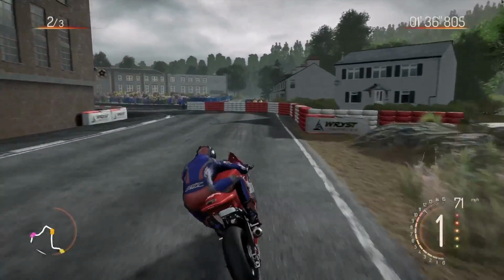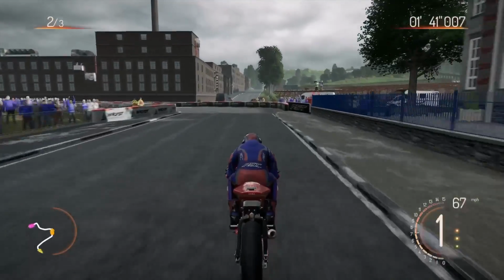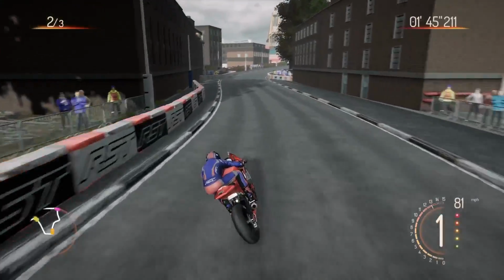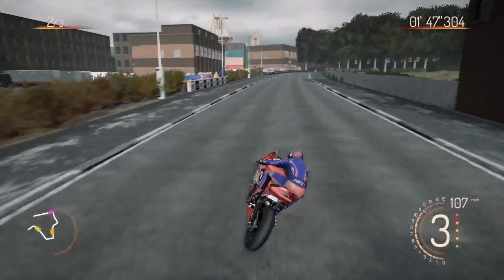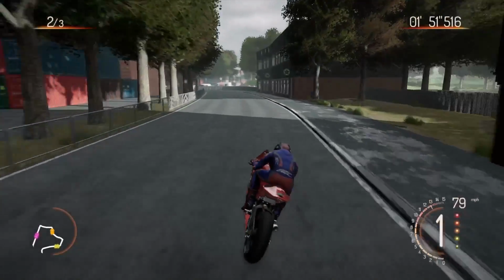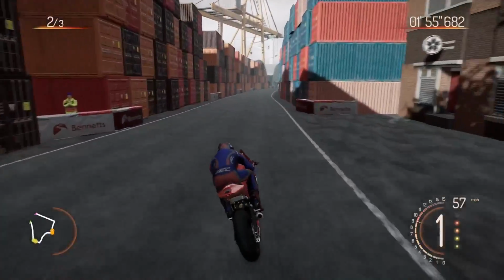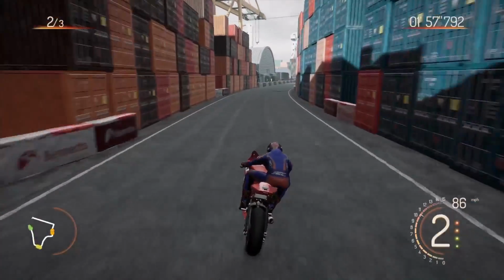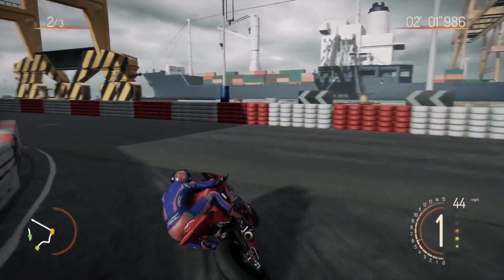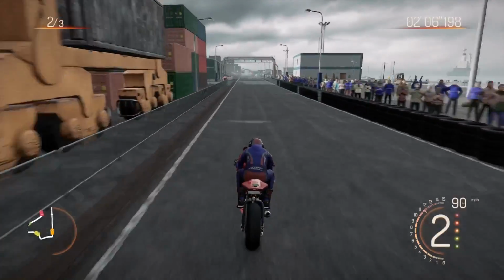Right, slowly getting used to it now. Start picking up speed. And we've managed to keep the front wheel down quite well as well, just slowly opening the throttle. But I do find using this custom controller that I do have a little bit better control over the braking and the throttle than I do on the standard controller. Oh God, saying that, almost had the wheel up there. Right, slow it down, nicely turned in, and that wasn't too bad.